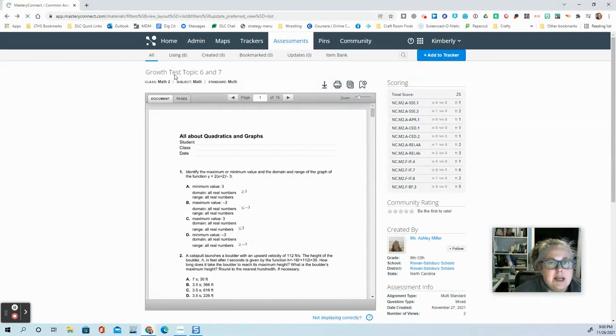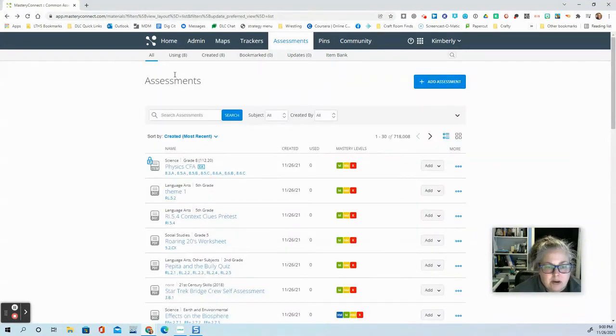Now, item banks are a little bit more difficult because they have to only contain items that are printable. And of course, there's a lot of different kinds of items in the item bank assessments. There are lots of technology enhanced items, and if it has any of those, then you will not be able to print the test. It's not a situation where you can print part of the test. So you would need to really focus when you're building your assessment on choosing printable items as you build it, if you want to print it later, if that makes sense.